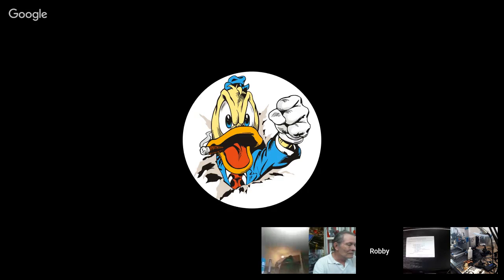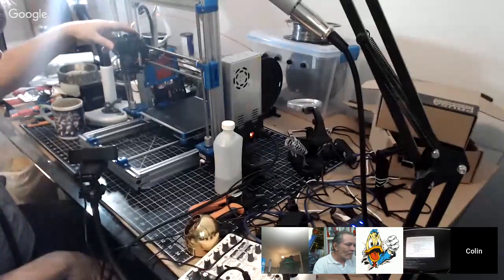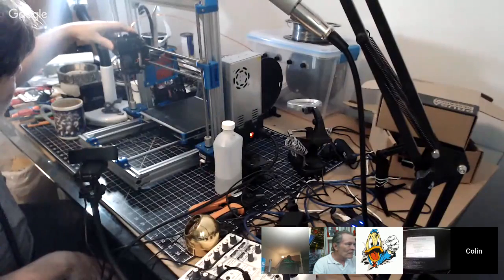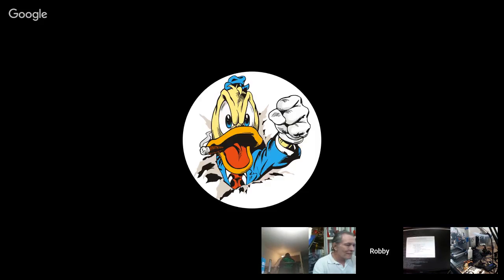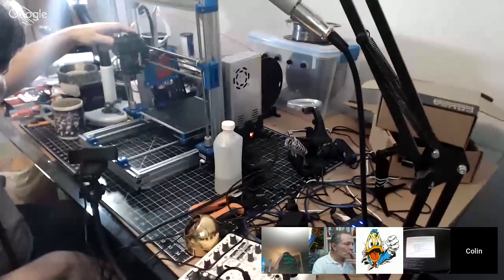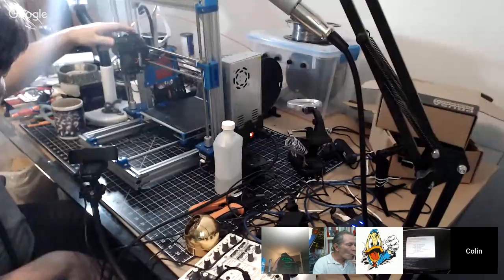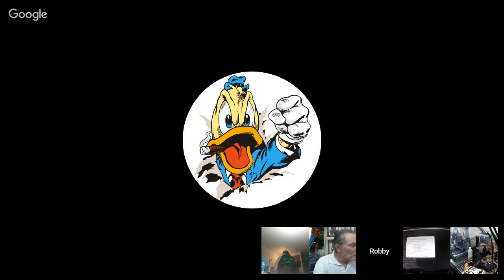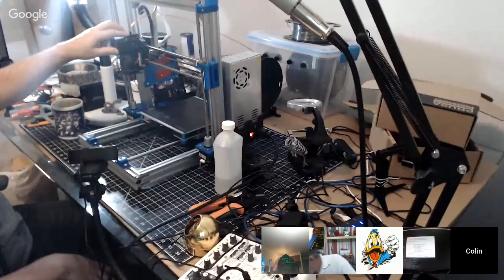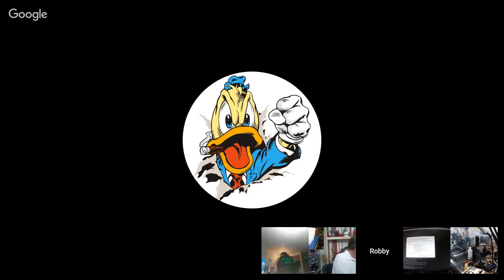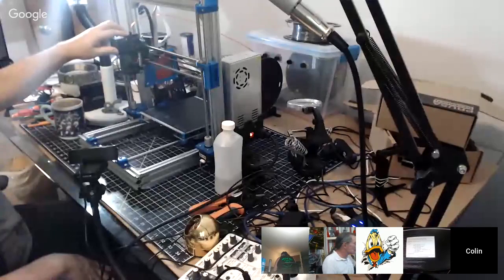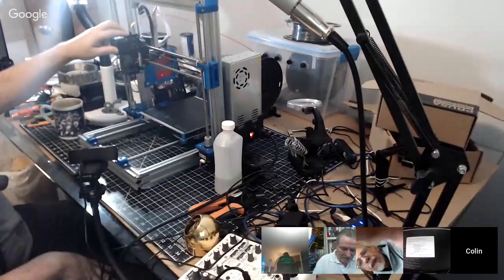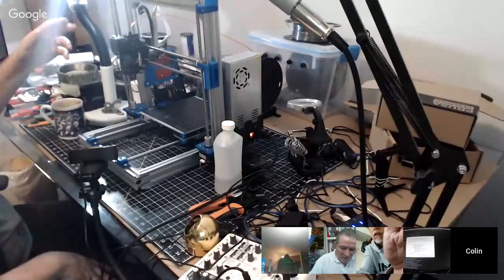So Robbie, this thing has turned out to be awesome. What's that? The E3D. Oh, okay, so it is genuine then? Was there a question about that? I guess I just wasn't sure. I don't know enough about them. I think there was an issue of trying to figure out whether the thermistor was of the expected type or something.